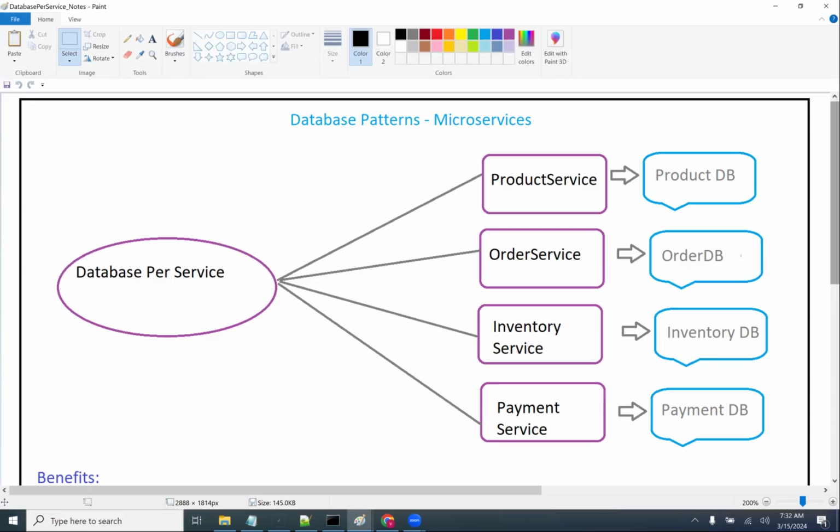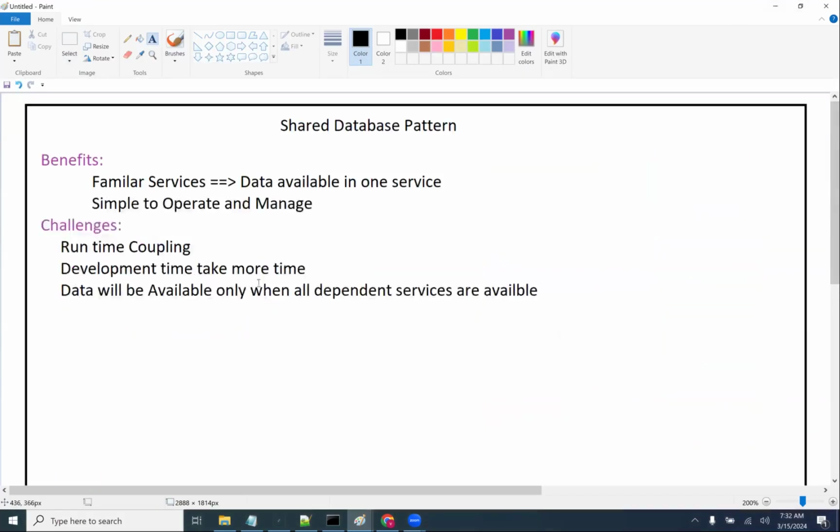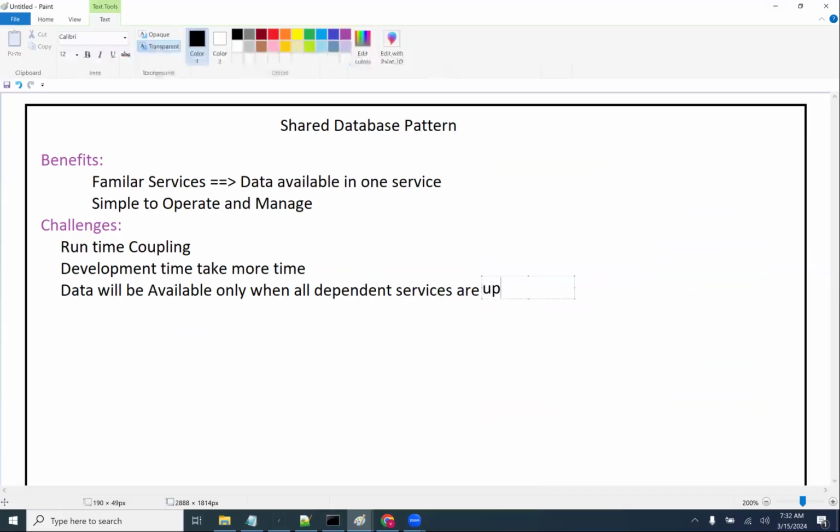It's only a limitation that data will be available only when all dependent services are up and running. Maybe I'll write like this, where up and running will give more clarity here.